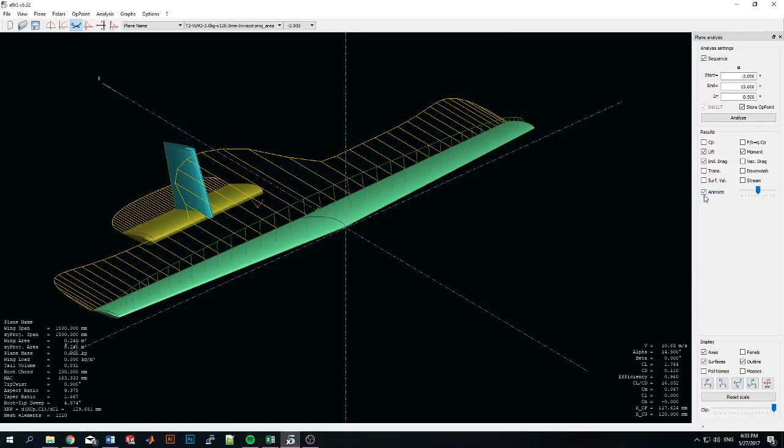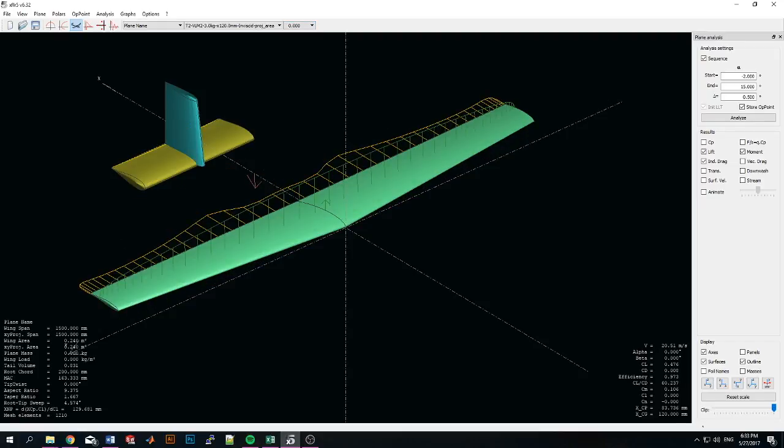Like when we are having 0 angle of attack, the speed will be 20.51 meters per second, and there's some other information like efficiency and lift to drag ratio, and at the bottom left corner you can see some calculation of the sizing of it, like the wingspan, wing area, etc. So this is how we conduct the XFLR5 analysis.